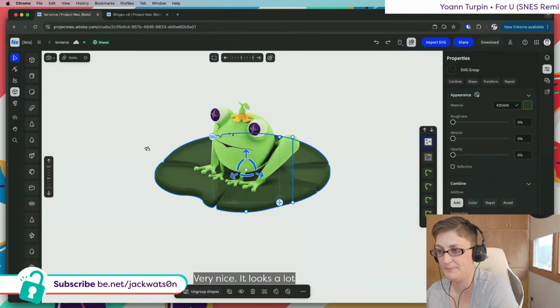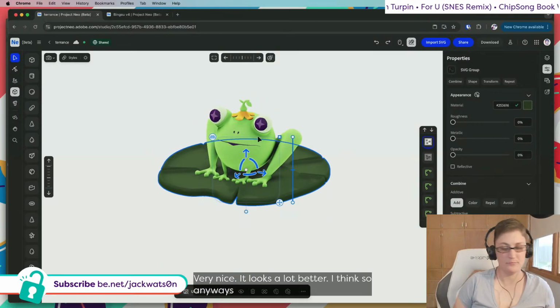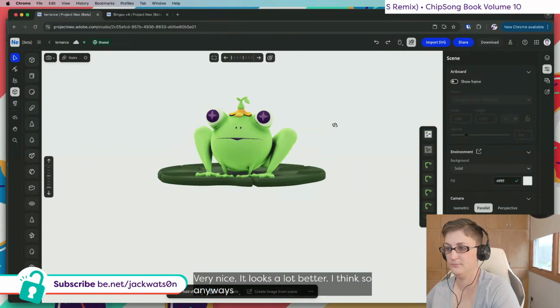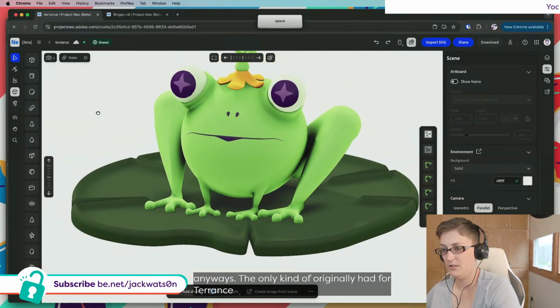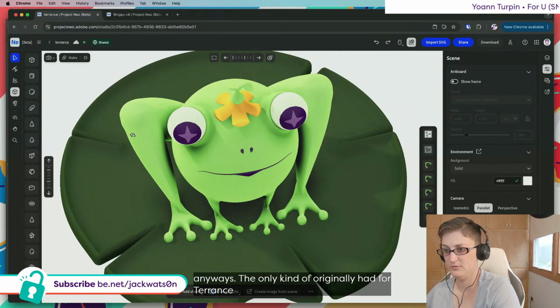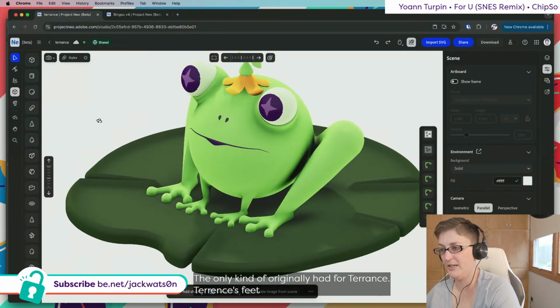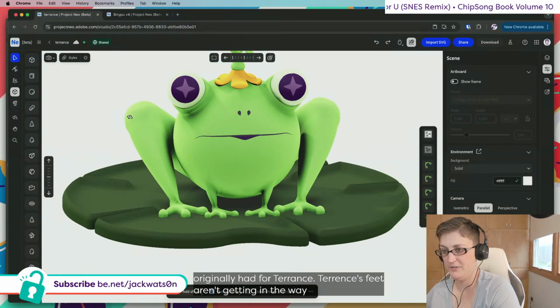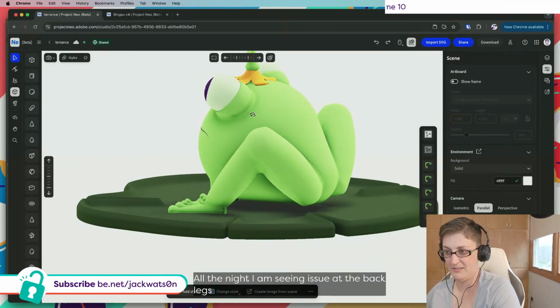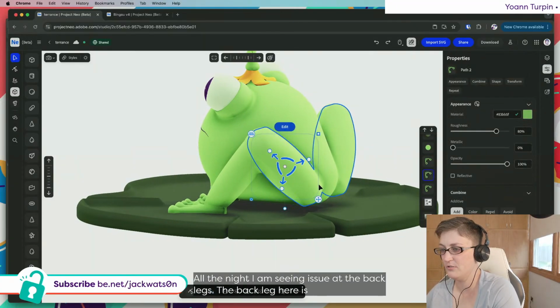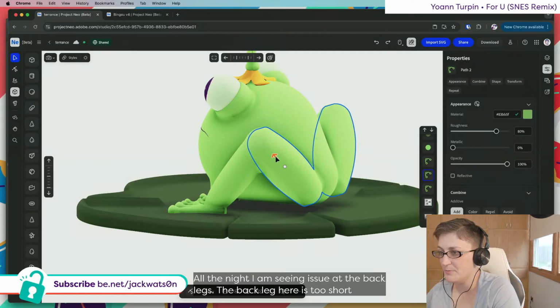That looks a lot better. I think so anyways. Than we kind of originally had for Terrence. Terrence's feet aren't getting in the way. Although now I am seeing an issue with the back legs. The back leg here is too short. I'm gonna pull this down.